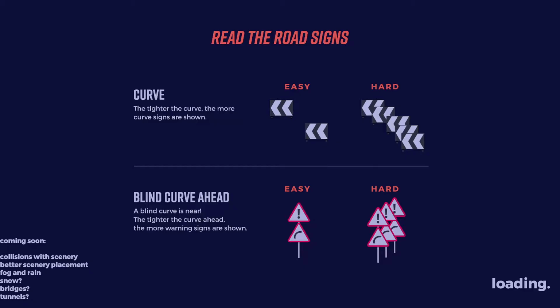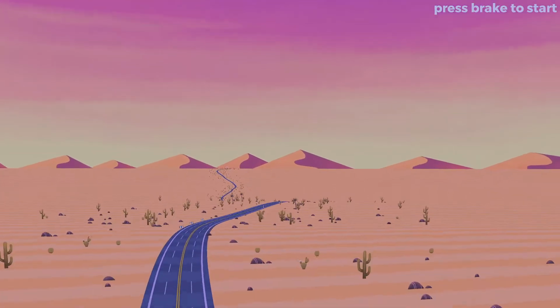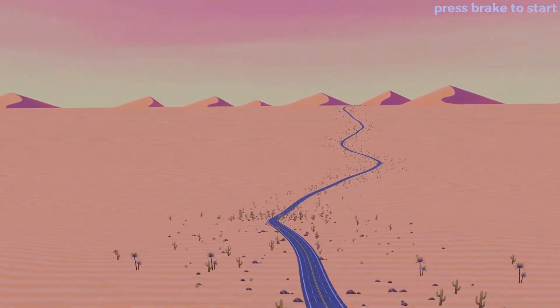Alright, cool. Curve. The tighter the curve, the more curve signs are shown. Blind curve ahead. A blind curve is near. The tighter the curve ahead, the more warning signs are shown. So it looks like if there's more than two signs, that means take it easy. And coming soon, they have collisions with scenery, better scenery placement, fog and rain with the possibility of snow, bridges, and tunnels.